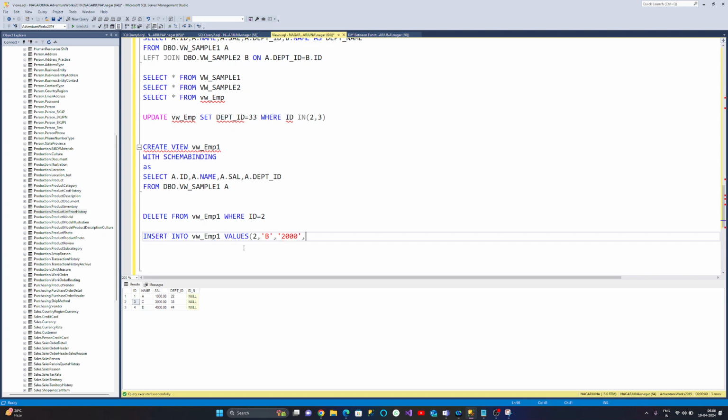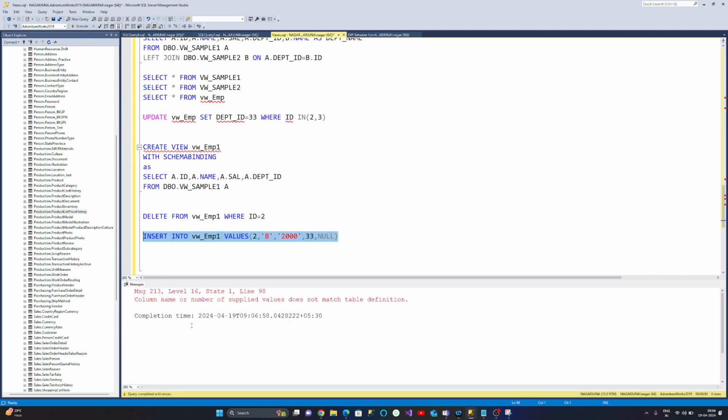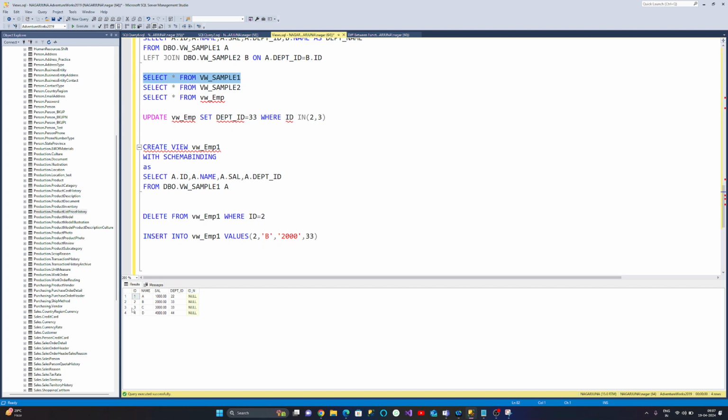Department is 33. Now we can just observe. Let's see. Yeah, one row got affected. Now we can see the fourth one, this one, what we updated, the second one. See, all DML operations we can perform here.